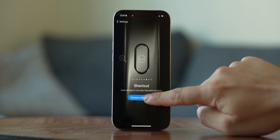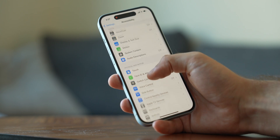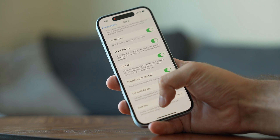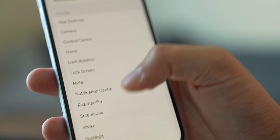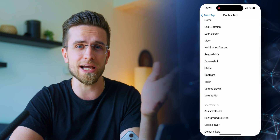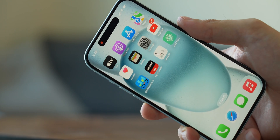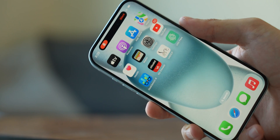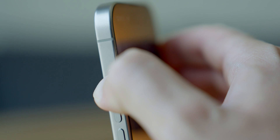There's also an option to set the Action Button to any shortcut. For owners of the regular iPhone 15, there is a workaround: go to Accessibility, Touch, and scroll down to Back Tap. There you can choose an action for a double or triple tap, and the list of options is far longer than the one for the Action Button. Alongside flashlight and camera, there's also notifications, lock rotation, and shortcuts. The beauty of this method is that you can have different shortcuts on double and triple taps, whereas the Action Button only recognizes a long press.